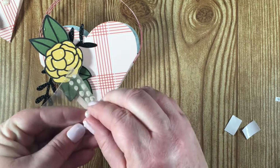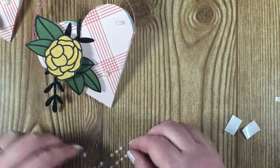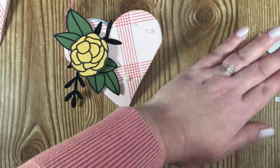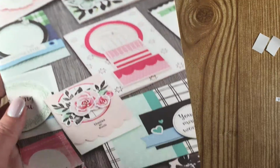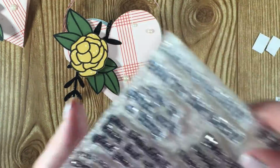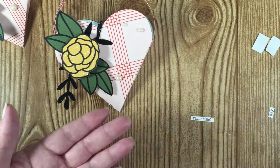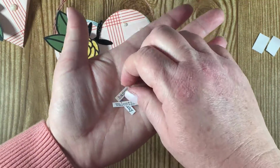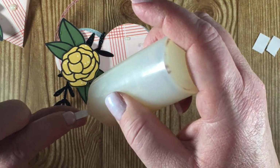As I embellish, I'd like to also give a great big shout out to my teammate here, Julie, who has created so many beautiful projects, including a magnolia layout, which I drew heavily upon her inspiration to create this treat box. So I have now put down some pearls, and I am going over to my Cut Above card kit, and you might be asking why, but that's because each card kit comes with a D-size stamp set, and in that stamp set I found the Happy Valentine's Day stamp that I used. I stamped it in some black ink on some white daisy cardstock, and then I cut apart the little pieces into strips. And I thought that they just gave the project a sweet little sentiment, and I couldn't resist it.